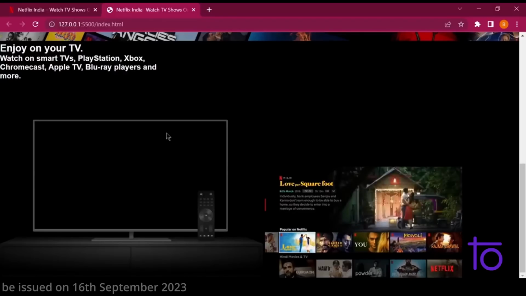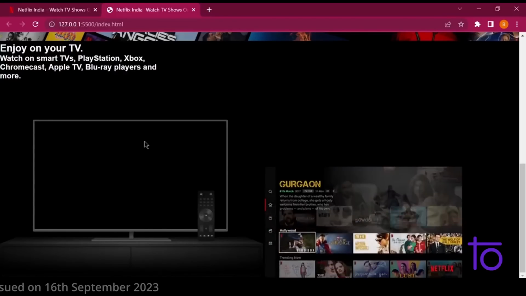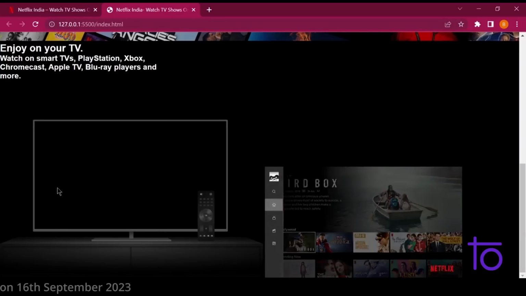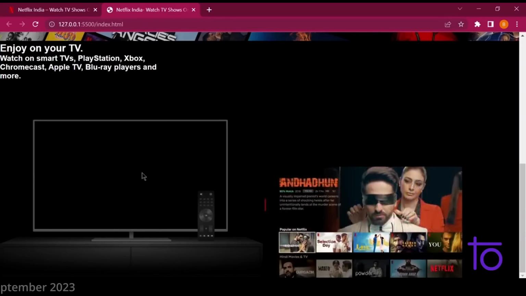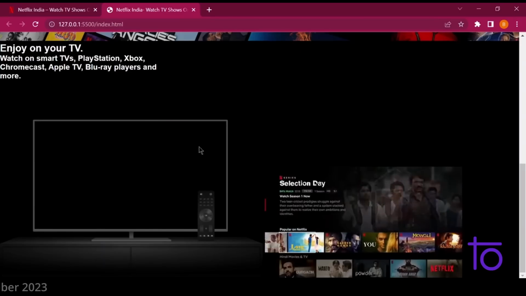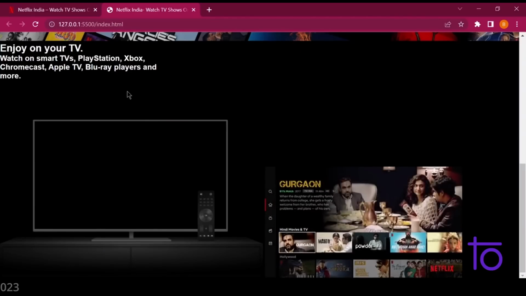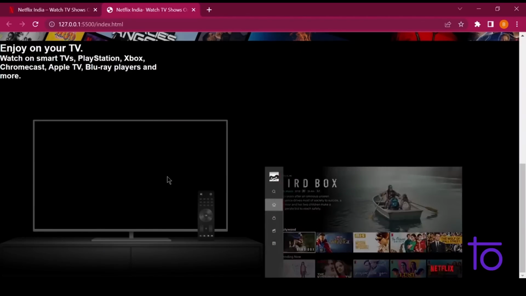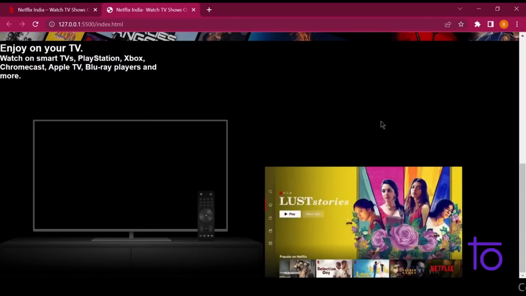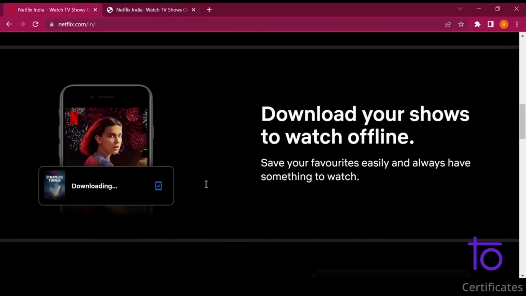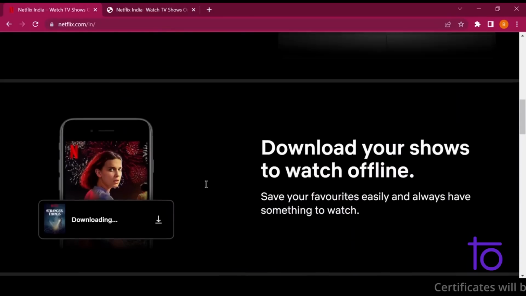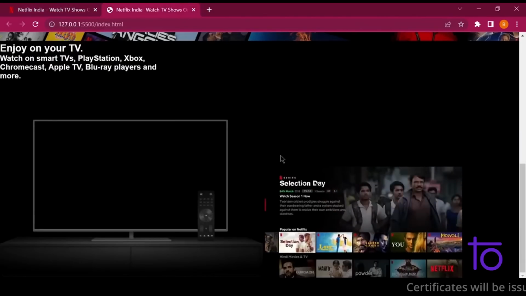So as you can see here, the TV logo that we put is also here, and the GIF that we put is also here. Now all we need to do is align this. We need to align all of this into one line, and put the text over here and this along with this GIF over here on the right. So let's create the other cards as well, and then we'll do the styling for all of them together.